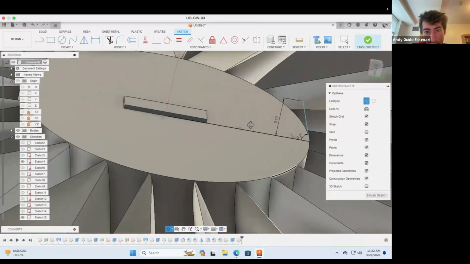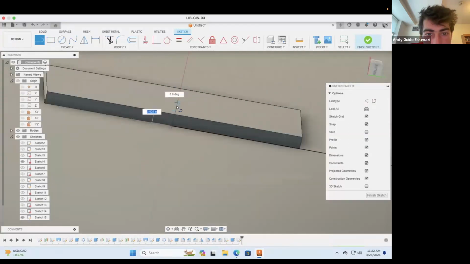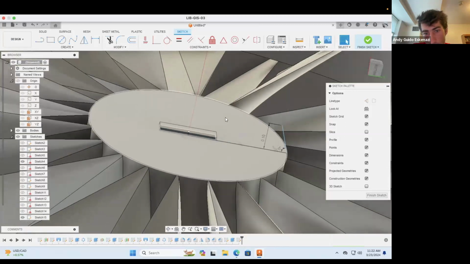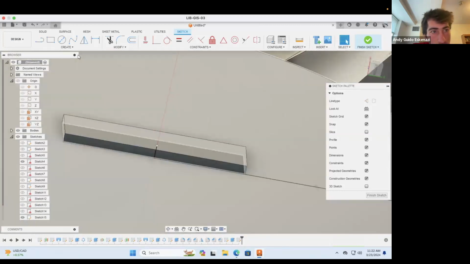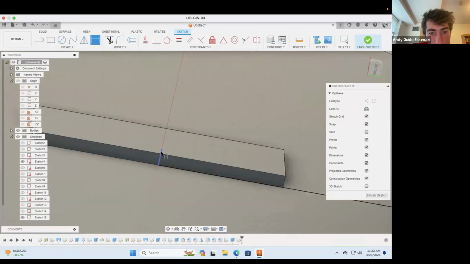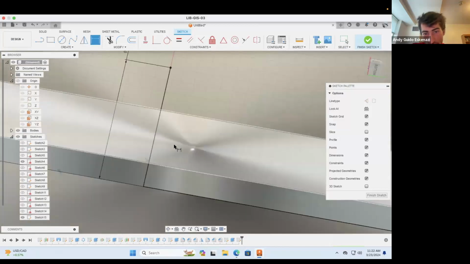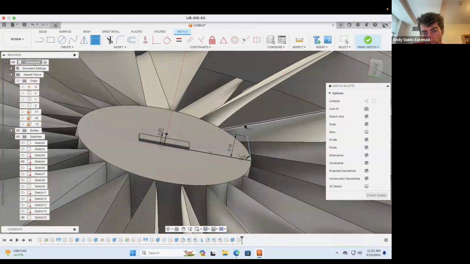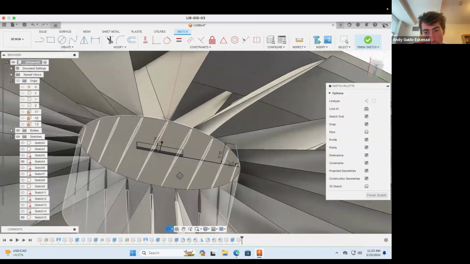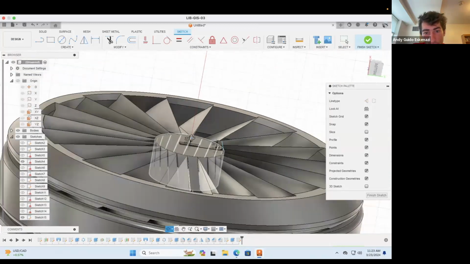Good. The next thing I'm going to do is a little line that's going to go maybe all the way like that. Maybe 0.05. Yeah, that sounds decent, given the scale of our big fidget.